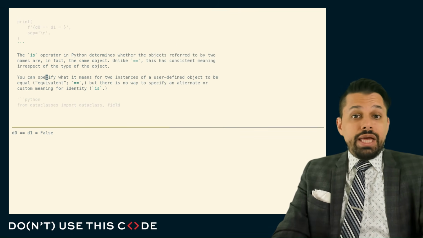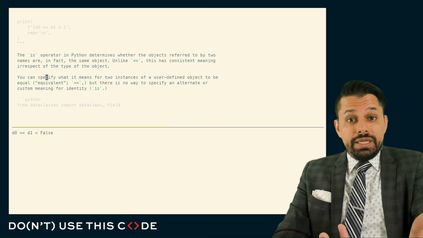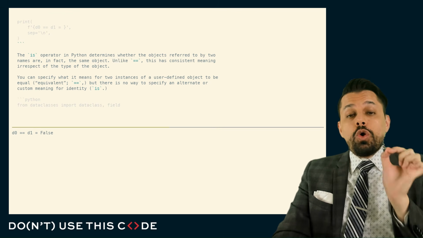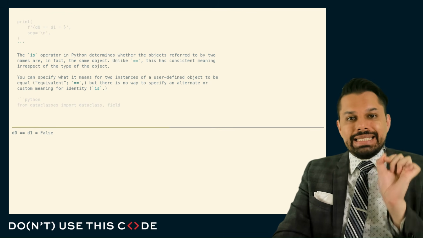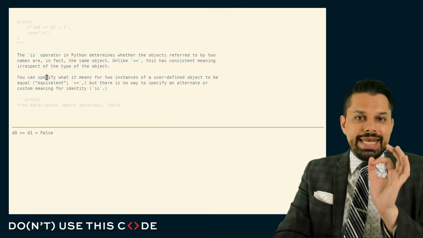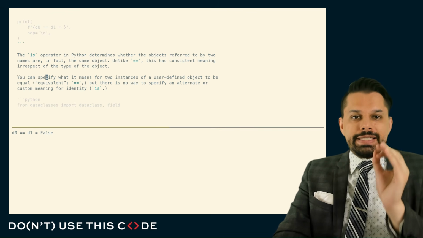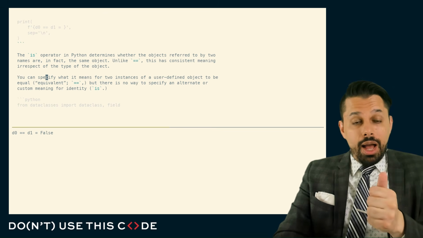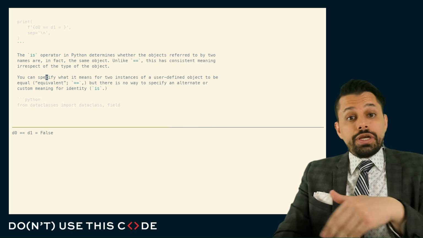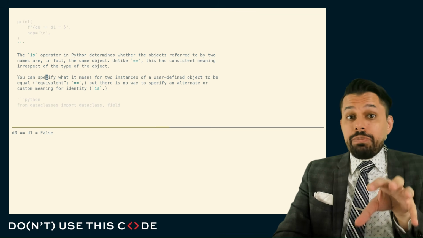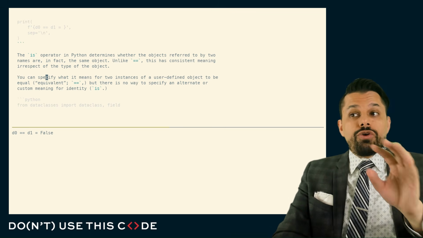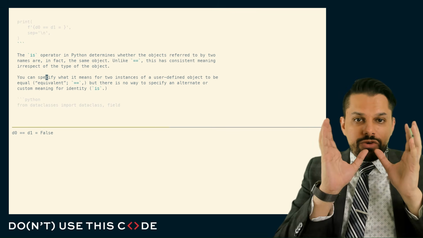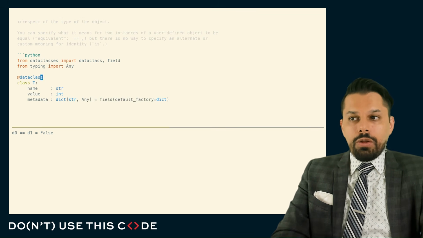Well, it turns out that we can actually customize what equality means for our given objects, and we may very well want to do this. However, we can never customize what identity means. The is check can never be customized. It is always the same operation. It is always identifying if two names refer to the same object. And as we'll see under the cover in CPython, that has a very precise meaning. There is no way for us to override that. There's no way for us to overload that. There's no way for us to customize that or implement that at all.